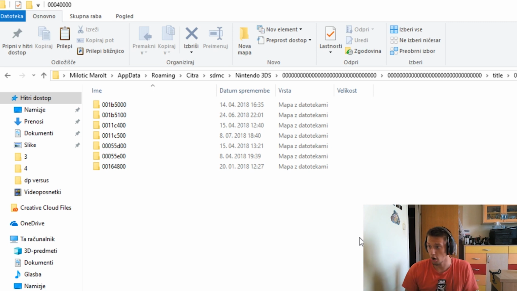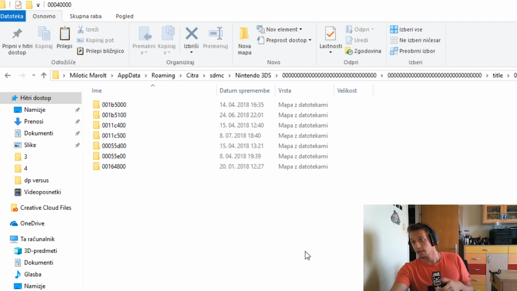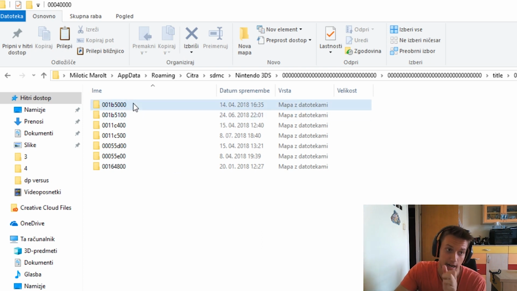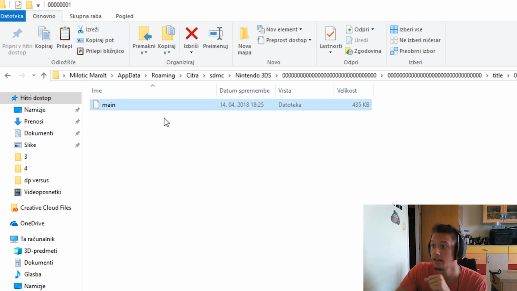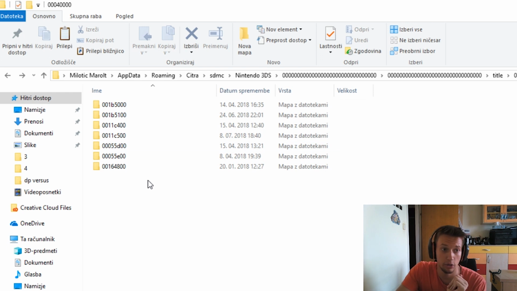So once you start a new game on your Citra, let's say for Pokemon, because we want to have Pokemon. This is a Pokemon tutorial. These are all the games I've started to play on my Citra already. So which games? We'll get to that. If you played only one game, it's very simple. There's only going to be one folder. You just click that and you get in, click that data and again, and this was the save file right here. If you have more games played, I can just tell you which one it is.